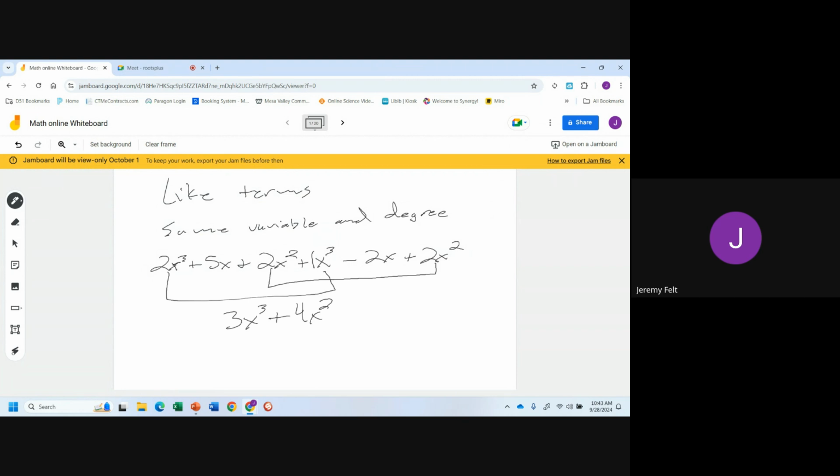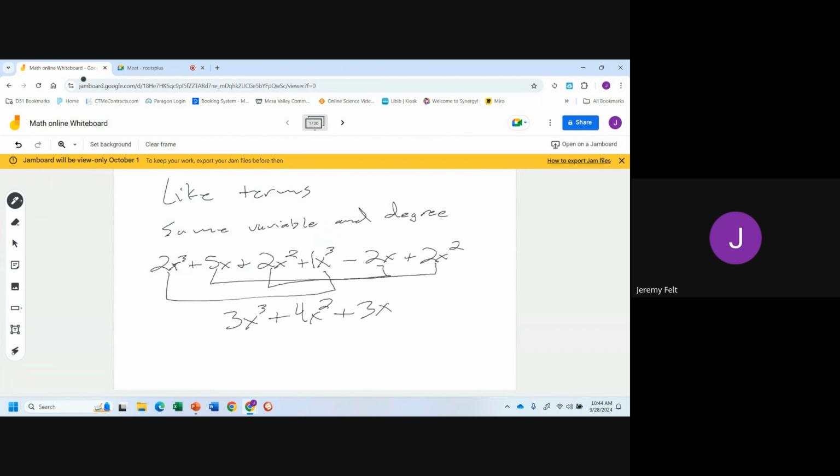Now, the x squared doesn't become x to the power 4 or anything like that. It's just that if I have 2 of something and I add 2 more of those same things, I now have 4 of those things. In this case, x squared, or in this case, x cubed. And then I have 5x over here and minus 2x. 5x minus 2x, 5 minus 2 is 3. So it's a positive 3, so plus 3x. And I'm not multiplying x times x or anything like that. Again, this is as far as I can go.